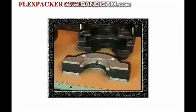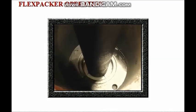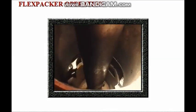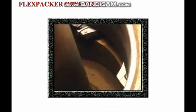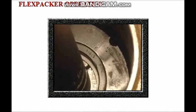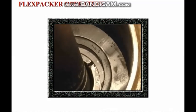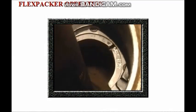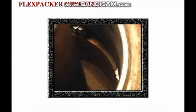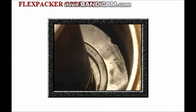The flex packer NR seals on specific pipe sizes and on tapered drill strings. This packer is closing on the smallest size pipe in its range. Metal inserts in the packer move in the elastomer to adjust to the pipe size, and the metal inserts prevent elastomer extrusion. As the pipe size increases, the insert's movement changes to compensate. This packer is also capable of closing on the largest pipe in its range.